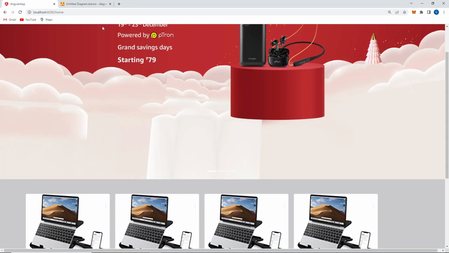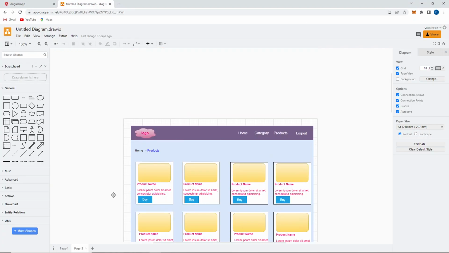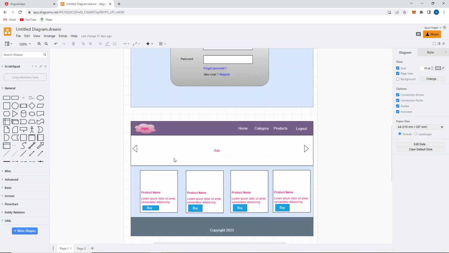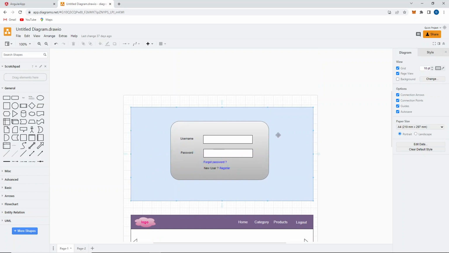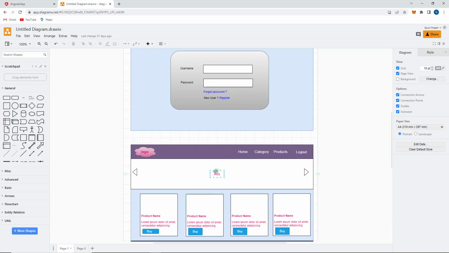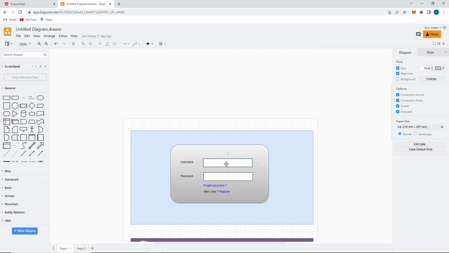So we have one more design left out, which is a login page. I'm not going to code all of this. I'll just pick the code or a template from the internet itself, and from the backend, through Angular, we'll see how we are able to validate and give the permission for the home page. We'll do everything like that. Okay, cool. So let's stick with it and get started.